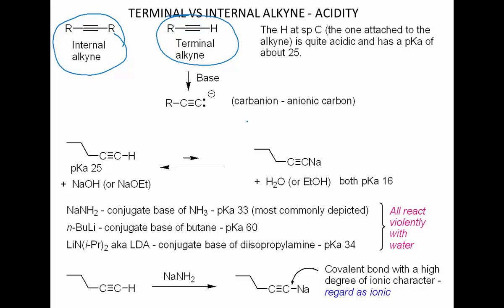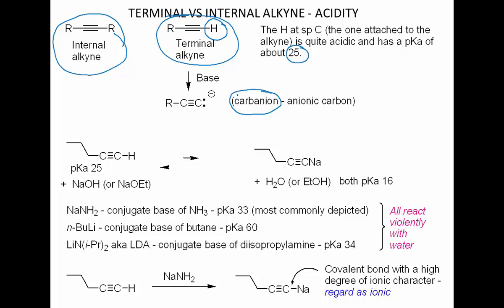Okay, so this hydrogen that's attached to an alkyne is actually a fairly acidic hydrogen. It has a pKa of about 25. So hypothetically, we should be able to take an alkyne and a suitably strong base and convert it to the corresponding anion. This type of anion is referred to as a carbanion, which just means that the anion exists at a carbon atom. We really haven't seen any of those except, I think, in some early predict-the-structure-of-the-weirdo-molecule questions in chapter 1. Okay, all right.